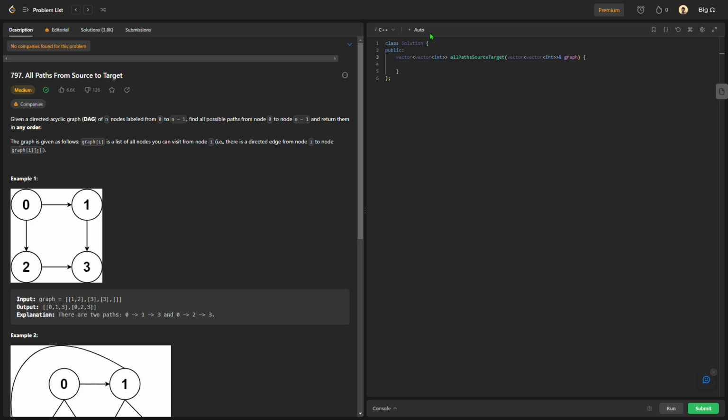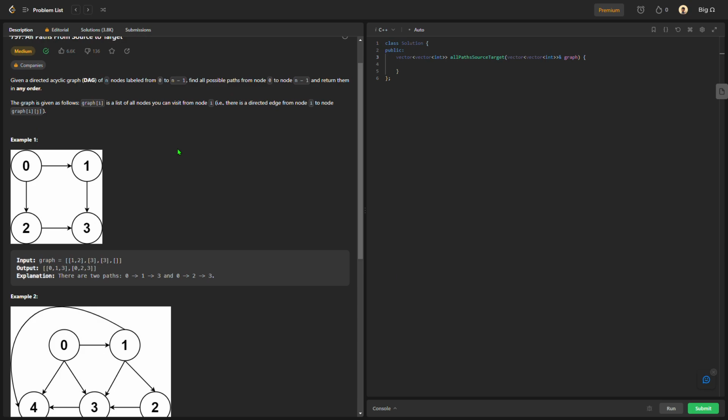So today we would be solving LeetCode question number 797, and that is All Paths From Source to Target. I think the question answers what it really means. We need to print all the paths from our source node till our end node n minus 1. For example, if we are given a graph with size n, then from the 0th node till the n minus 1th node we need to print all such paths.